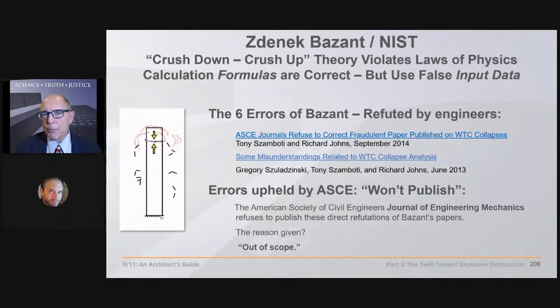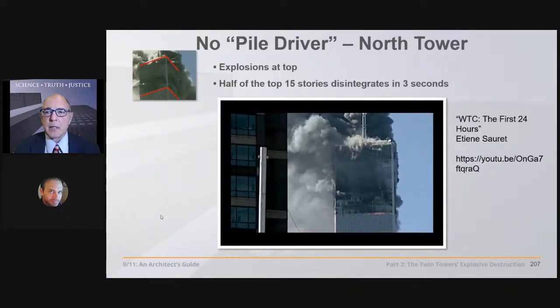How is it out of scope to publish a peer-reviewed paper, or to peer review it in the first place, which points out the clear errors of an originally published paper? It's not. This in and of itself is fraud by the American Society of Civil Engineers, and it is being contested today.